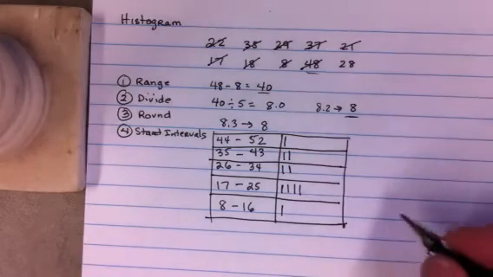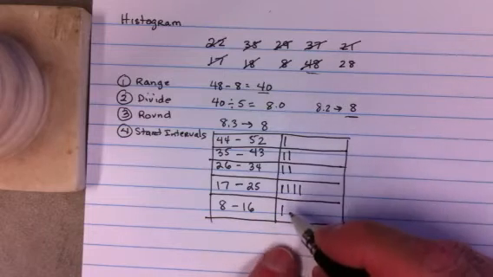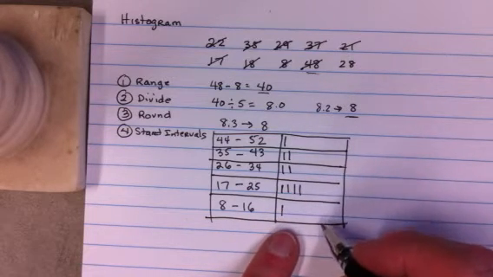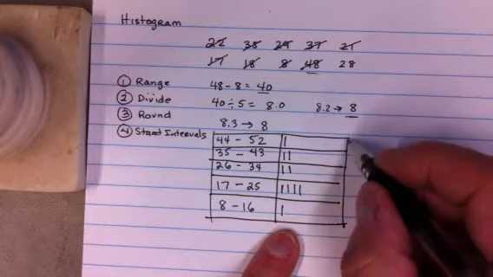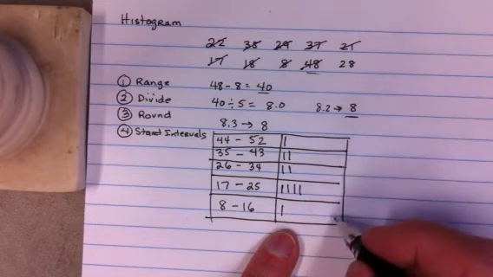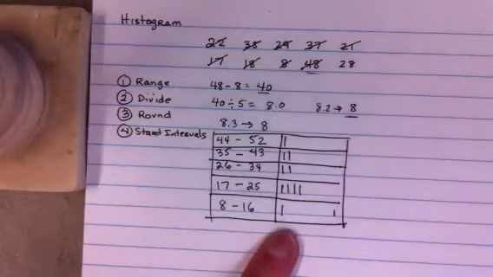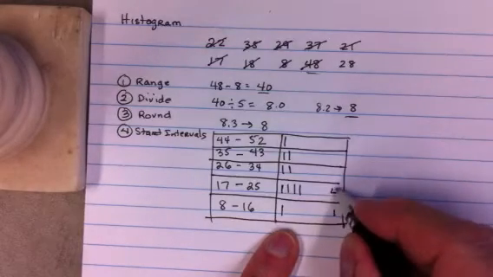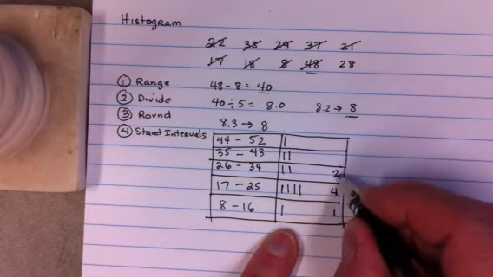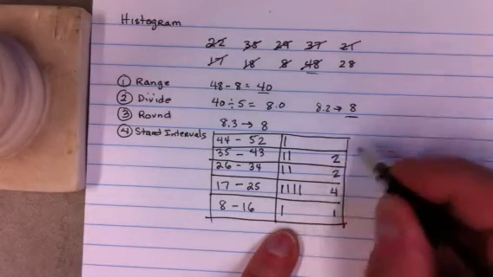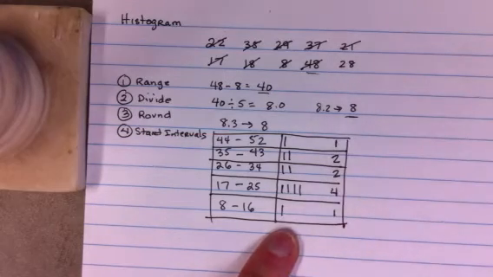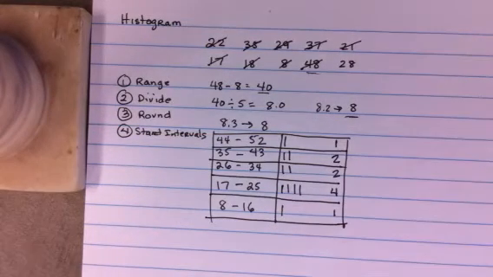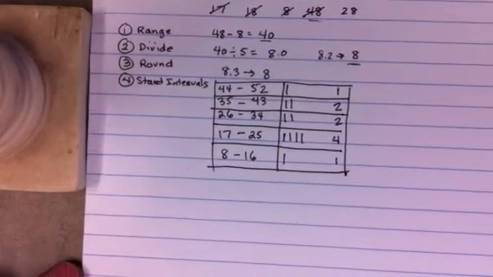At the end of doing the tallies, I'm going to count up how many are in each category. I could make another table or just put the counts over here. There's 1 in the first bin, 4 in the second bin, 2 in the third bin, 2 in the fourth bin, and 1 in the last interval. So it's 1, 4, 2, 2, 1. Now I'm ready to do my histogram. I'm going to slide down just a little bit so you can see it.